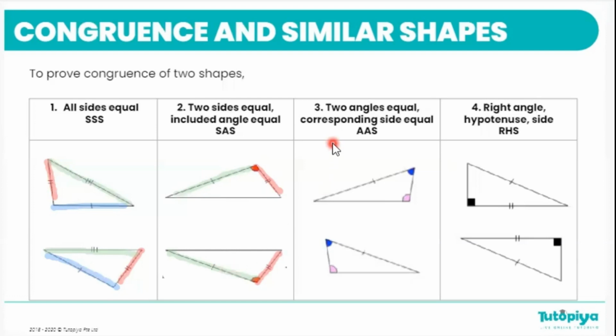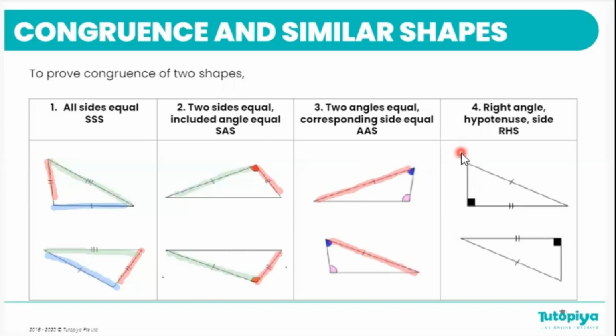Our third case when proving congruency with triangles is AAS. What this stands for is angle, angle, side. So if I can take a triangle and prove that two angles are the same, as well as one side in each corresponds to each other, then it falls under the case AAS. You can see that in the diagram we have two blue angles, so it means that they are equal angles, and two pink angles, which are also equal in magnitude. So two angles that are the exact same, as well as one length that they've marked here that's the exact same, showing us this is another case of congruency.